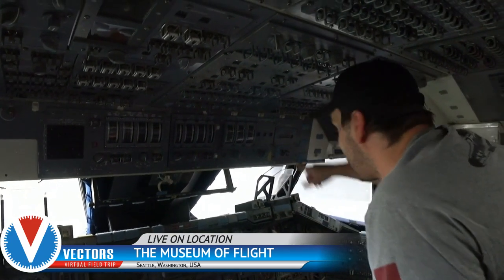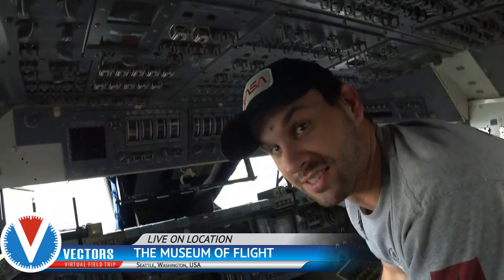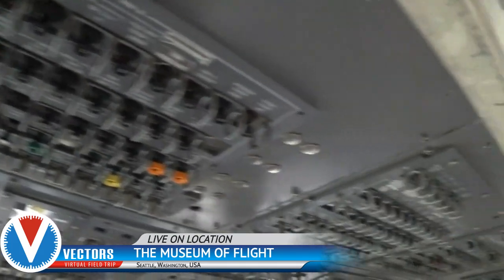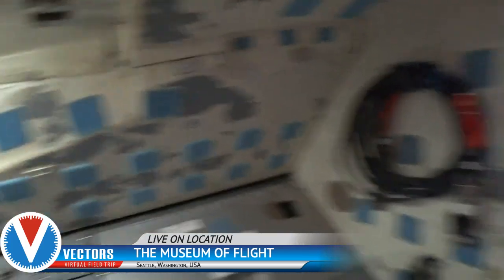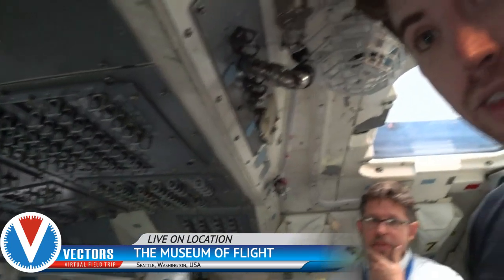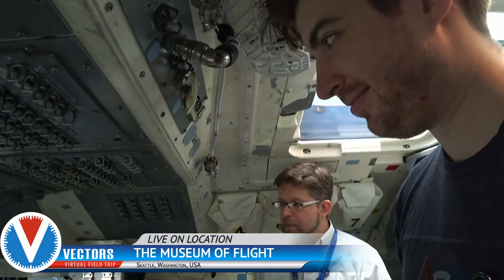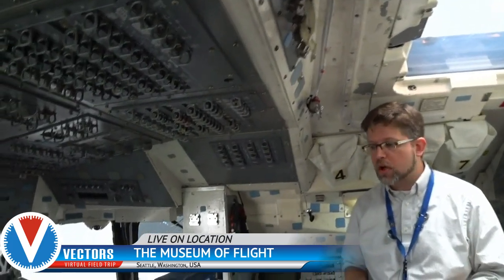And then mission elapsed time. I can't get over this. Like, everywhere you turn, every surface has switches and panels. Yeah. There's literally not a surface in here that doesn't have some sort of equipment. There's Velcro. You have to be able to immediately locate every single one of them. I believe it's over 2,000. Wow. Every astronaut had to have at least a basic level of understanding of where everything was.